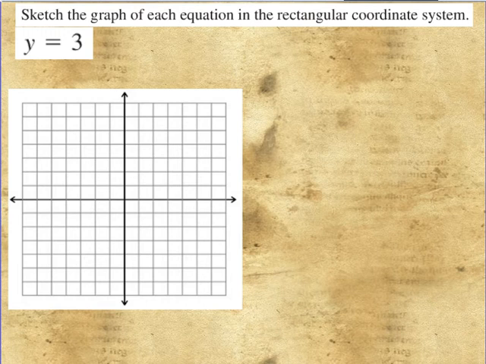Y equals a number. Well, here's y equals 3. But that's not the only place y is equal to 3. Y equals a number will be a horizontal line. Notice there's no x. This is not y equals 3x. This is y equals 3. So how would I plug x values in for this? If x is 1, y is 3. If x is 2, y is 3. That's what it says, y is 3. If x is 3, y is 3. If x is 1 million, which is way over here, y is 3. That is a horizontal line. And that would be a 0 slope. Slope equals 0.